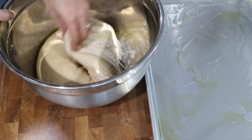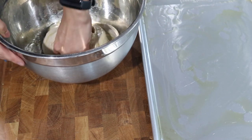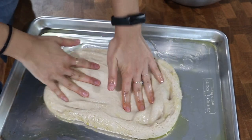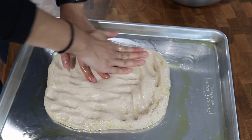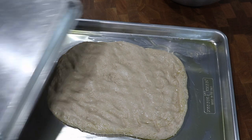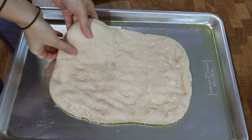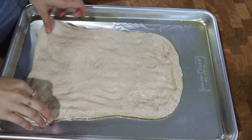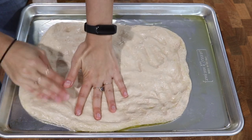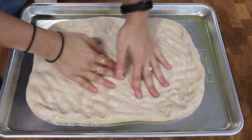I'm going to pop any of those big bubbles and punch down the dough a little bit, then transfer it to my sheet pan and start stretching it out very gently. When you first do this right after the first rise, the dough really wants to stretch back on itself and it's going to fight you. After I've done as much as I can, I'll cover this with another sheet pan for about 15 minutes — that time allows the gluten to relax again, and then you can see how it's already a lot more lax and easier to stretch out. Coating the sheet pan with olive oil is almost like making focaccia; it's going to fry the bottom of your pizza dough as it bakes and you'll get a nice crispy crust.